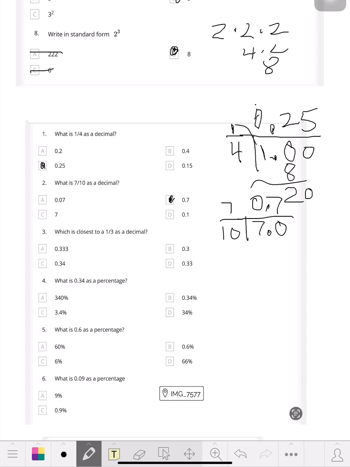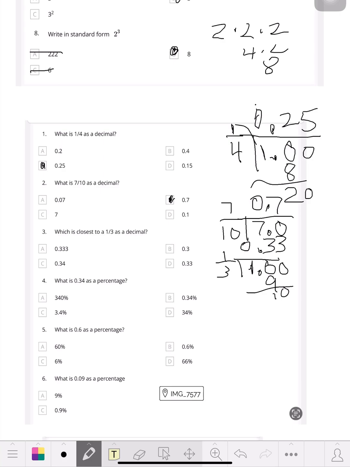Hey, we're whizzing right through this. What is the closest to 1/3 as a decimal? Do the same thing. We just did it. Carry that out there. Put the 1 down here. Put a dot. Carry the dot up there. 3 goes into 1. It doesn't go in at all. We make a 0 here. 3 goes into 10, yeah, 3 times. Carry that down. We got a 9. We got a 1. Make another 0 here. 3 goes into 10. 0.3. Okay, right there. Any of these say that? Yeah, I got it right here.